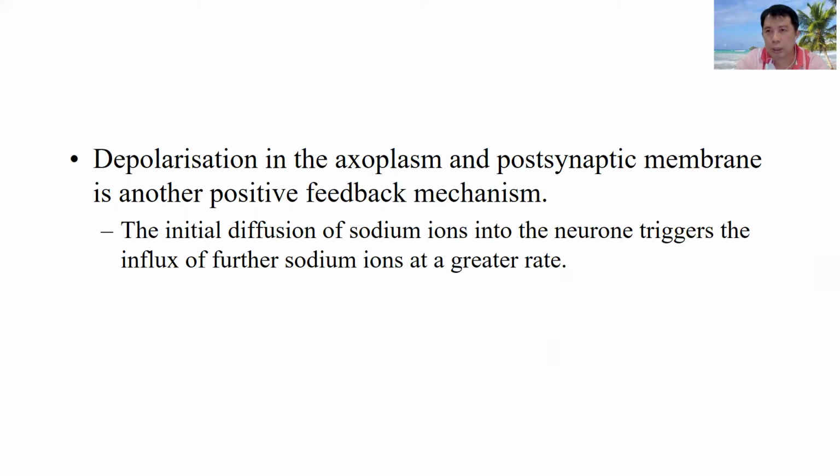Depolarization, as you studied in the nervous system, is another example of a positive feedback system. Once depolarization occurs, if it reaches the threshold level, it will cause more voltage-gated sodium ion channels to open, so that more sodium ions can influx into the axoplasm, to further depolarize the membrane and produce an action potential.